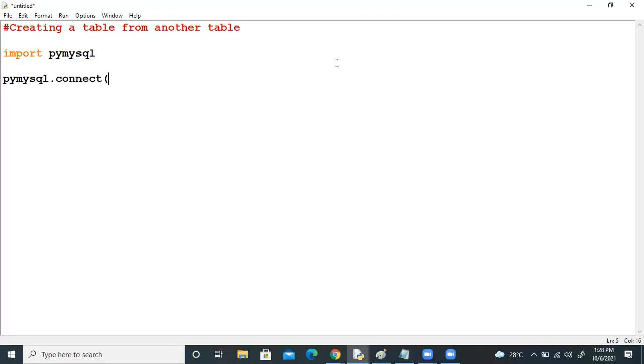When to go for multiple cursor objects? Yesterday I discussed, right? Cursor one, cursor two, cursor three. With a single cursor object you can perform operations. But if you want to retrieve the data from multiple tables, customer table, employee table, use cursor one for customer and cursor two for employee. Otherwise what happens? You will get only the latest table. Okay.